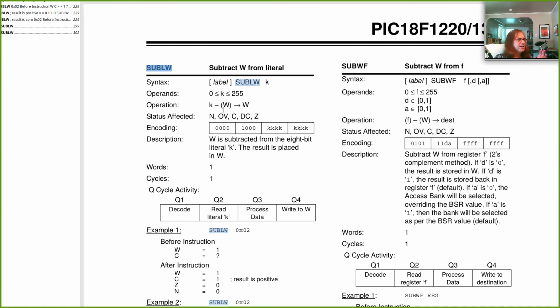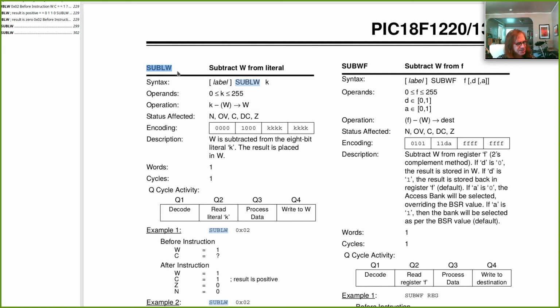And that's a little backwards. So if we said subliteral W1, that does not subtract 1 from W. That takes 1 and it subtracts W from it. So we can't decrement W by saying subtract literal W1, but we could use add literal W, and we could add hex FF, and that would be the same thing as adding -1, which will decrement.